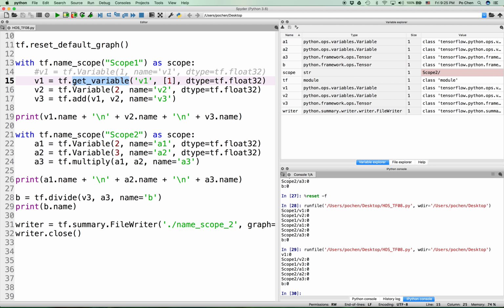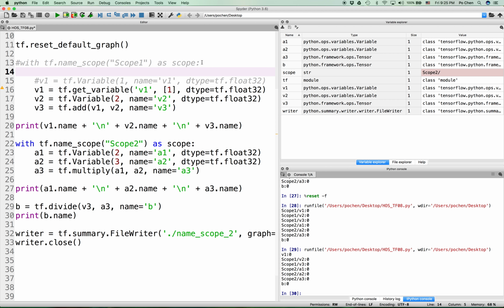So if we replace the name_scope function with the variable_scope function, let's comment out this line and replace it with a different call. name_scope is a function, and variable_scope is a different function. Then this variable scope is going to create a different scope for us. It's a variable scope, not a name scope anymore.